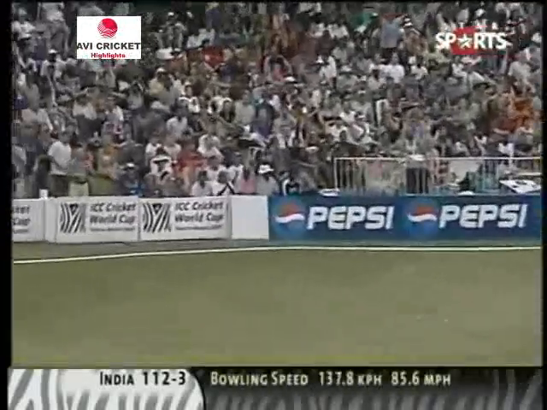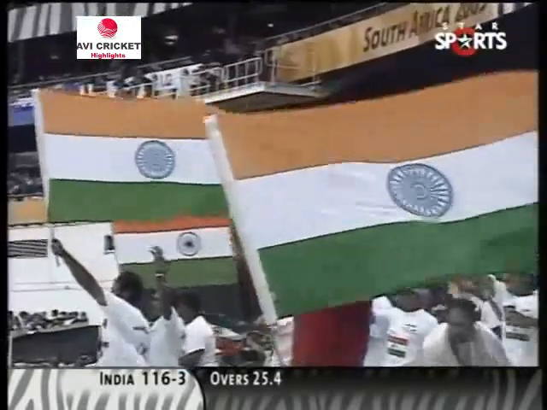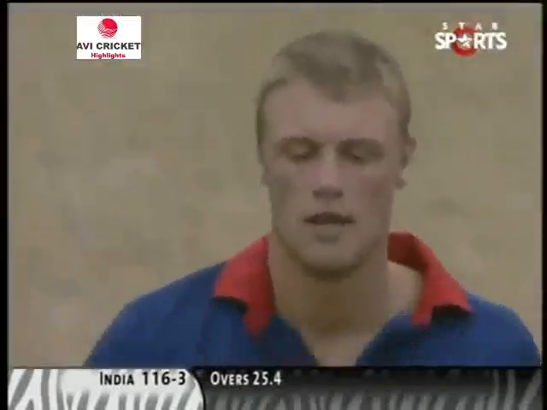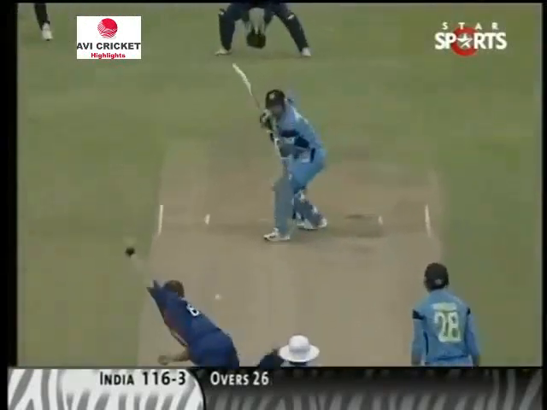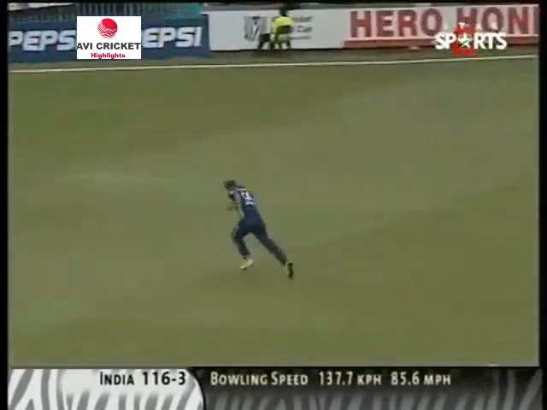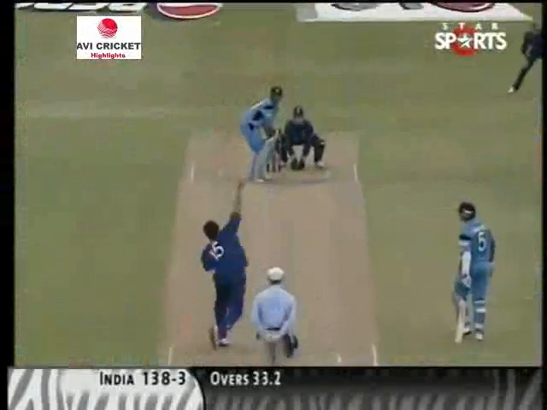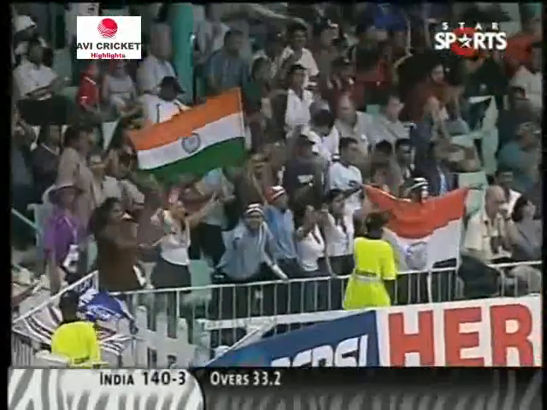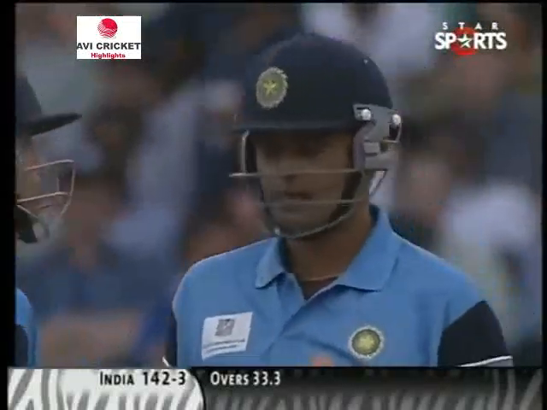That's 4 runs. It's the first time, really, that Andrew Flintoff has bowled anything that might be considered a bad ball. And it's certainly the first time that Dinesh Mongia has looked convincing. That has found a way through. It's Dravid's first boundary. Well, that's well struck. He's taken the risk, gone over the top and got the boundary. So welcome boundary here for Dinesh Mongia.